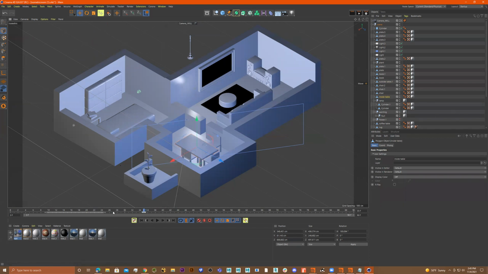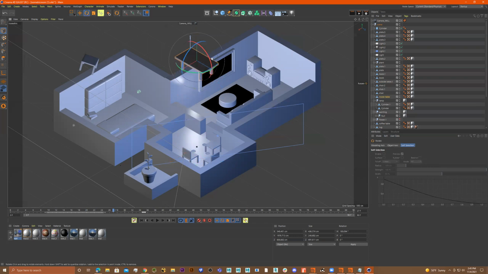Set it. Let's go back. Set the keyframe. Just flipping it. Or you can have them be linear. That choice is yours.